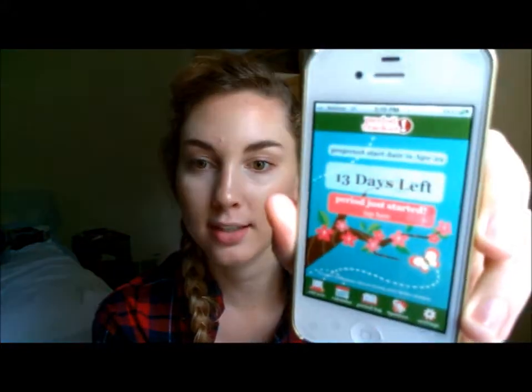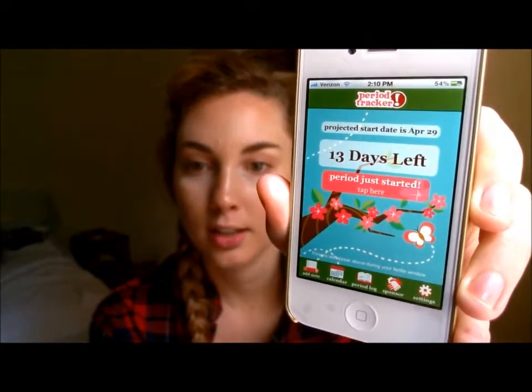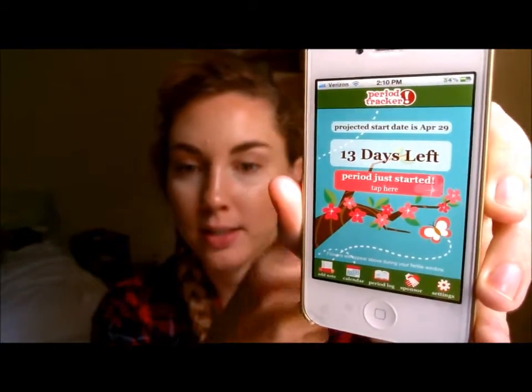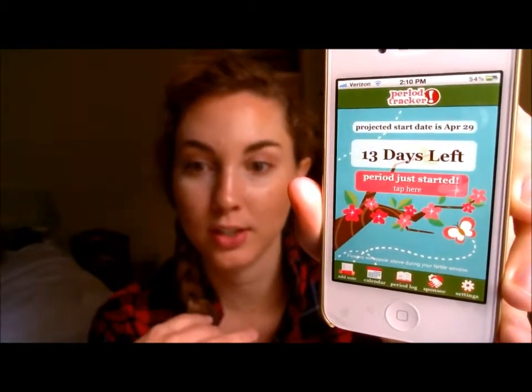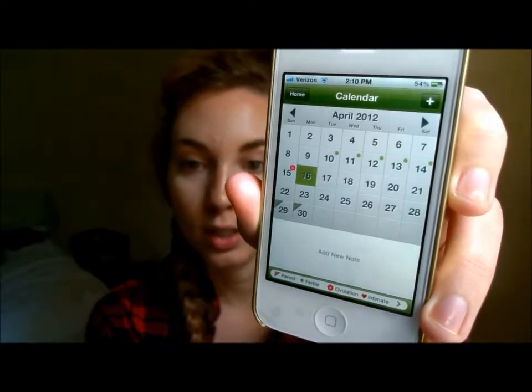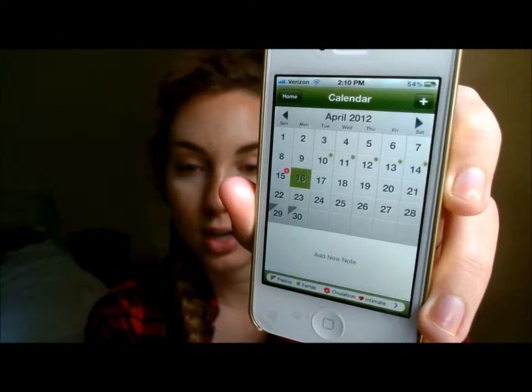It looks like this. It tells you the projected start date of your period, how many days you have left until it's supposed to start, and I really like this app. It's very simple, really easy to use. It has a calendar, so you can see where the green dots are.